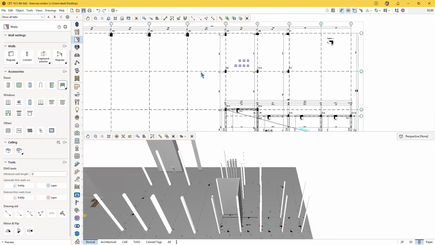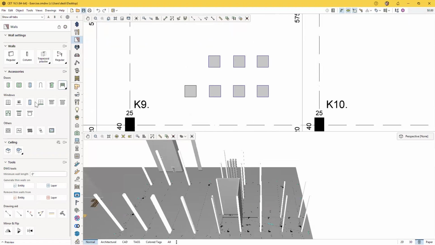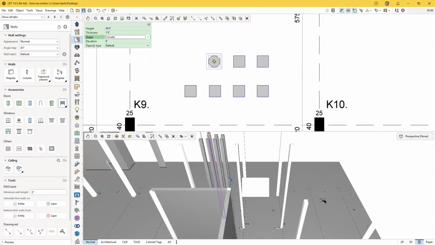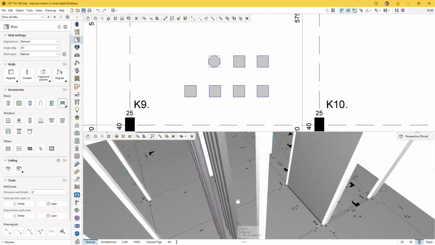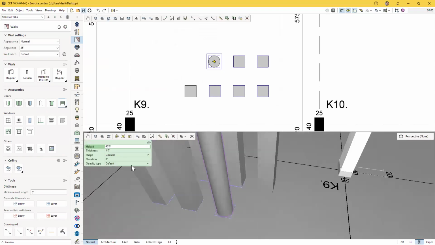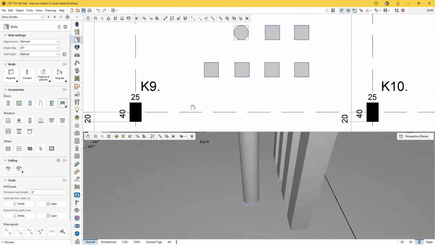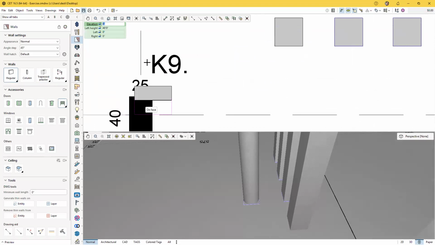Okay, one more thing to talk about with columns. When I was adding these columns, they are kind of a pain to work with. Your columns can be adjusted by shape. So if you wanted a different shape, this is a great tool to use. So let's say that you had some round columns instead, or some other kind of shape, one of these shapes. This is a great time to use the column tool. However, most of the time, I find that it is significantly easier to just put a wall where I need those columns to be.